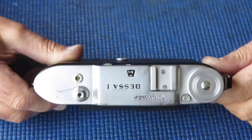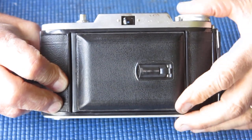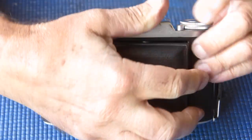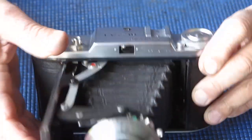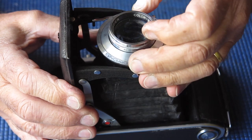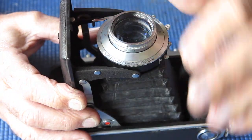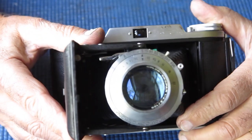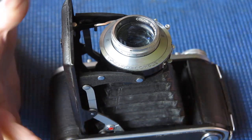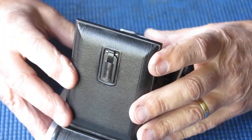Today I've got a Voigtlander Bessa 1 camera. This one's come to me because the shutter needs to be serviced. It just doesn't work well. And if we set the shutter on the 5th of a second, it did close eventually, but it was much longer than a 5th of a second. So the first task really is to remove the shutter from the camera.